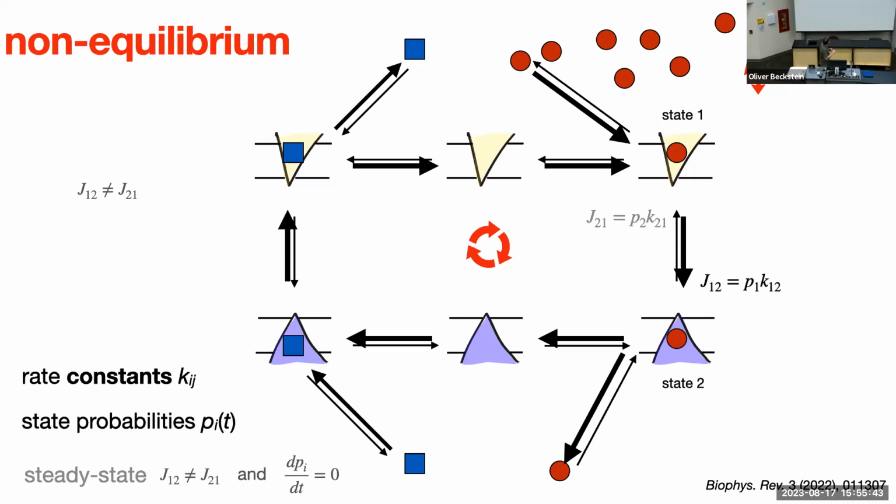What you should realize is that you can also drive the cycle in other ways. You don't have to play around with this ion. If you increase the concentration of the ion down here, then you can also drive it. Or if you increase the concentration of the blue thing out there, the cycle goes around in the other direction. So it just works all the way.